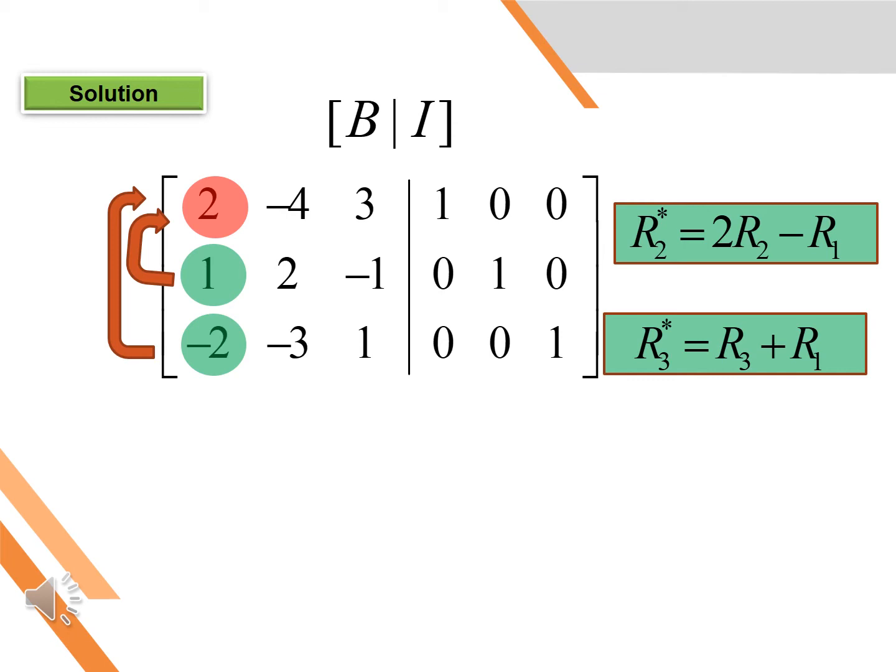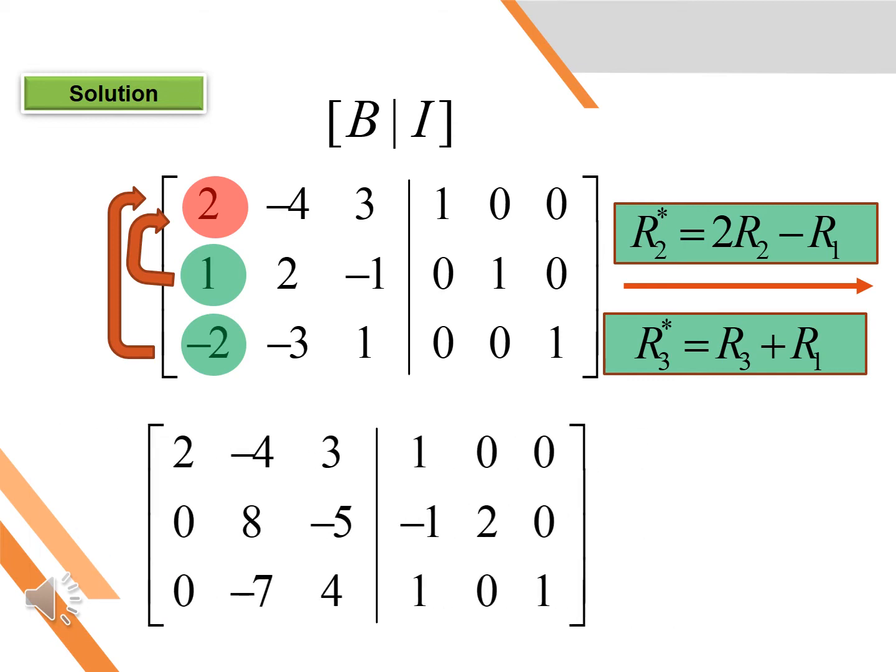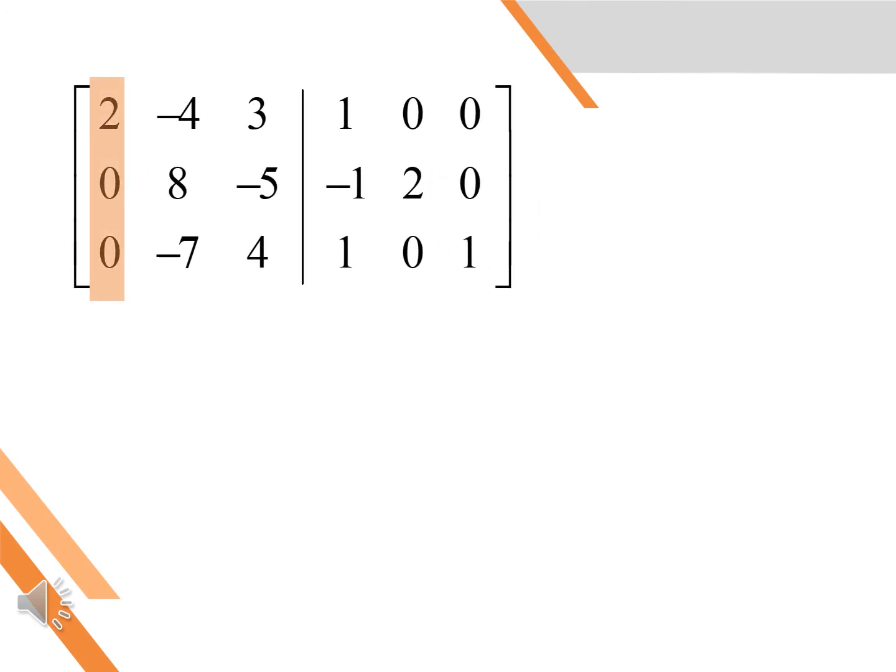So in this formula, for the second row, you have to multiply the second row by number 2, and then you deduct row number 1. So this is the answer, which is you have to replace row number 2 and row number 3, and we will keep all the numbers in row number 1. And now we have finished obtaining 0 for the first column. Next, we are going to the second column.